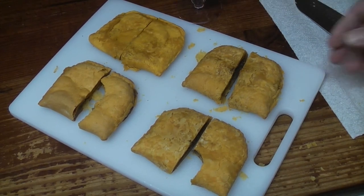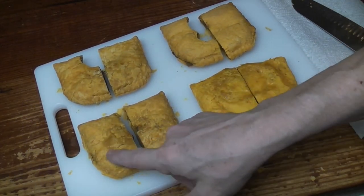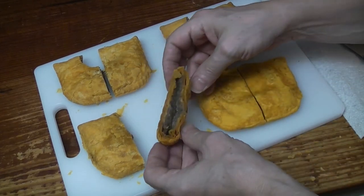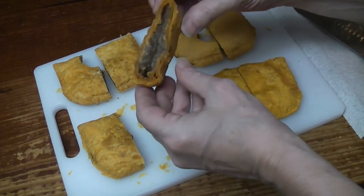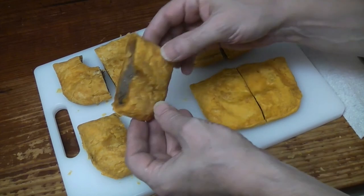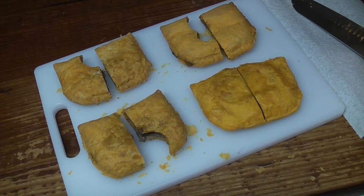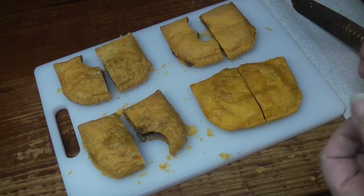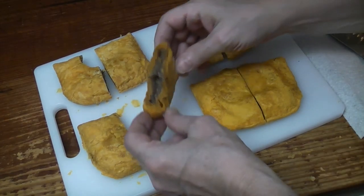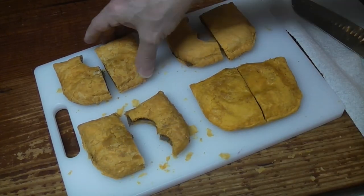Cheers! Now the fun part — let's try the spicy. You know, these definitely are moister. The spicy, a little bit more soupy, but not quite as soupy as the beef and cheese. Very, very mild heat — I can taste it. It's not right away, it's very slow. At first you think you don't taste any difference, and then you get the slight burning. The spicy does have more flavor, but it's more soupy.